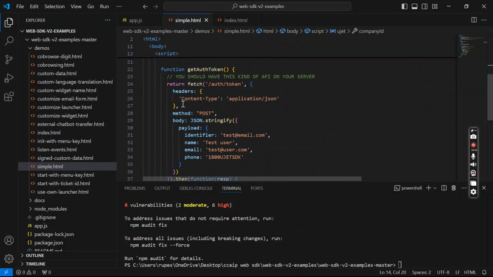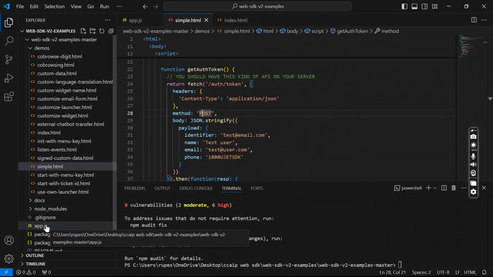From here you can pass these details, and this is the POST method, where we are basically calling the backend. We are creating JWT tokens. You can use any language to create this, and in this video we'll use Node.js. We have one app.js file, which we have configured, and we'll call from there.